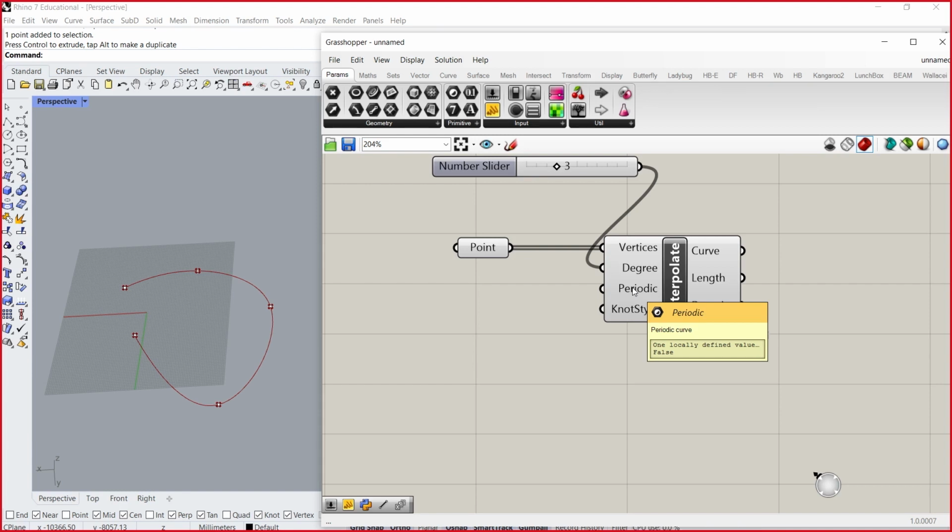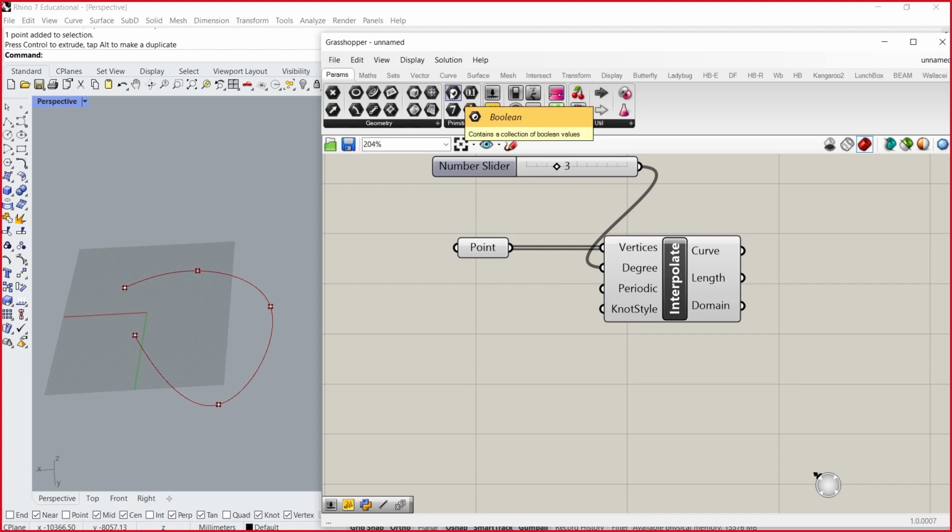Does anyone know what this means whenever you're hovering over an input? Yes. It's telling you what type of data type it's expecting. Okay? So whenever you're hovering over an input, it will tell you what kind of data type it needs.